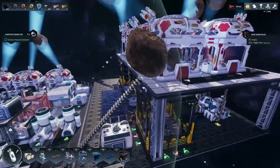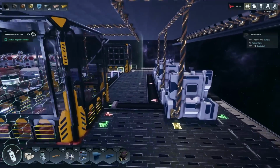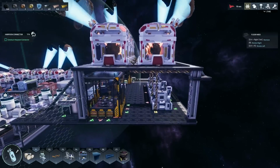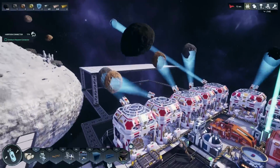So we got this set up. This is our model. This is our design that we're going to go with for the other side. It's super simple. It's basic. There's nothing crazy going on here. And that is kind of what I want to do. I want to keep things simple. I want to keep things clean, organized, simple, and not crazy. You know what I'm saying? So yeah, today we're going to fill this in.